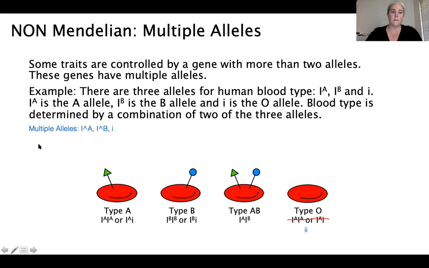And then I'm going to talk about type AB, because AB is actually an example of, I'm going to type it down here, what we call codominance. That's where both the version A and version B of the alleles will be expressed together as if they are both dominant. So someone who has type AB blood, their red blood cells contain both the A surface protein and the B surface protein. Their red blood cells have both. And we did talk about in class how that makes blood type AB.